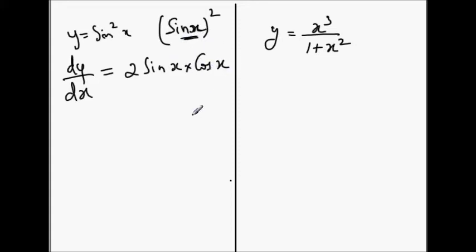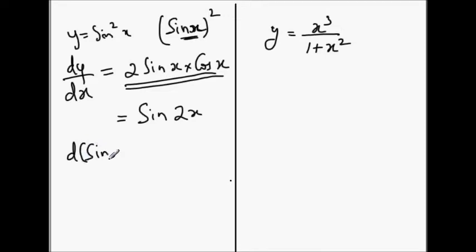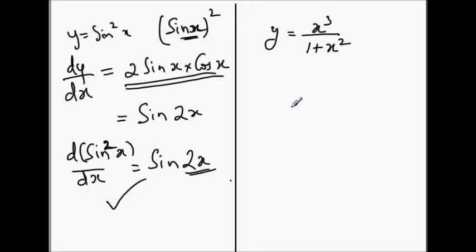The speciality of this question is that the answer is 2 sin x cos x, which is nothing but sin 2x. This is why I took this question. The derivative of sin squared x is actually sin 2x. In this case, you can easily find out the difference between the square and multiple of 2 with the x. So this is a very special question which you can apply in very special ways.